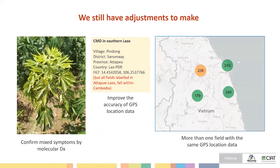We already discussed over the internet with some of the teams. This is the first time I see, maybe you have already seen this more often in the field, a plant that shows symptoms of both cassava witches' broom and cassava mosaic disease, as you can see to the left. This has to be confirmed, but it was not so common. We asked several times the teams in the fields if they had seen this kind of mixed symptoms, and the answer was no. And the photograph record is showing this kind of situation already.